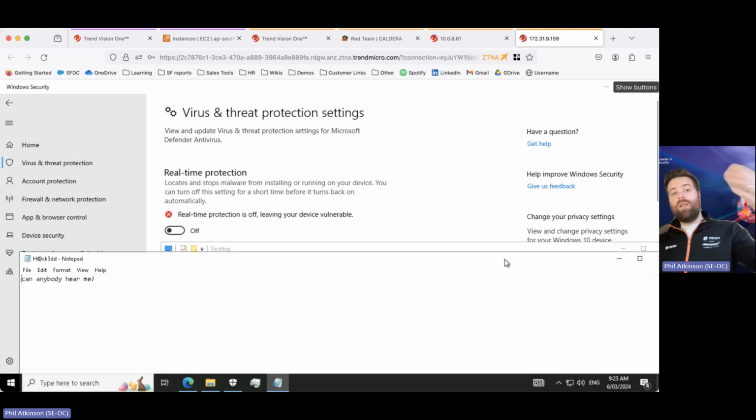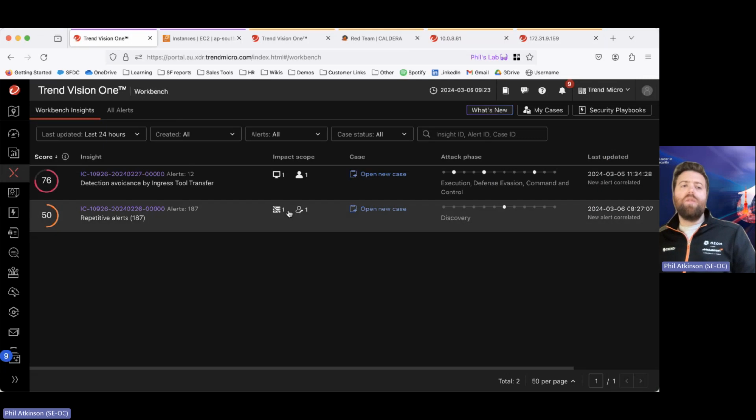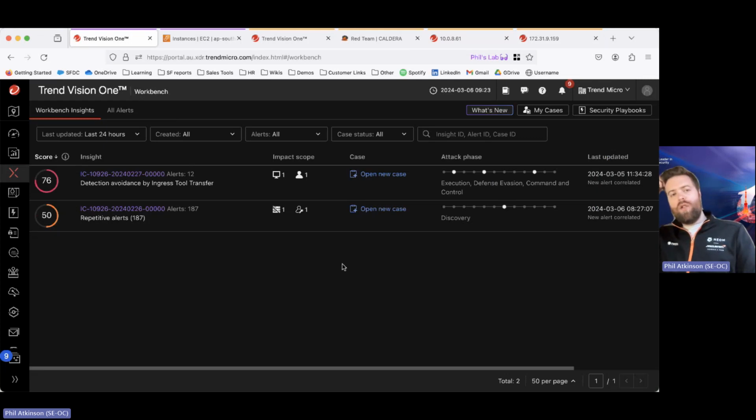So again, now we can take the attack further, and we can start to do more malicious things and discovery within the environment. So how about Vision One? Where does Trend come into this factor? From an attacker's point of view, what we can actually do is install a sensor alongside the existing antivirus software.